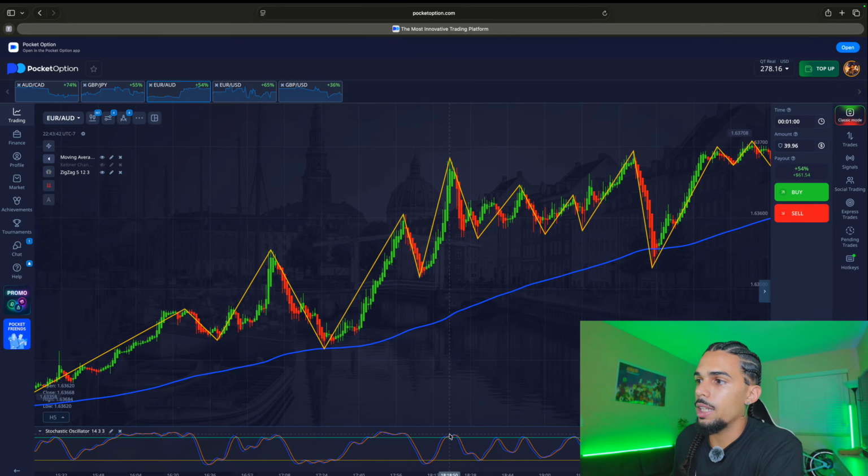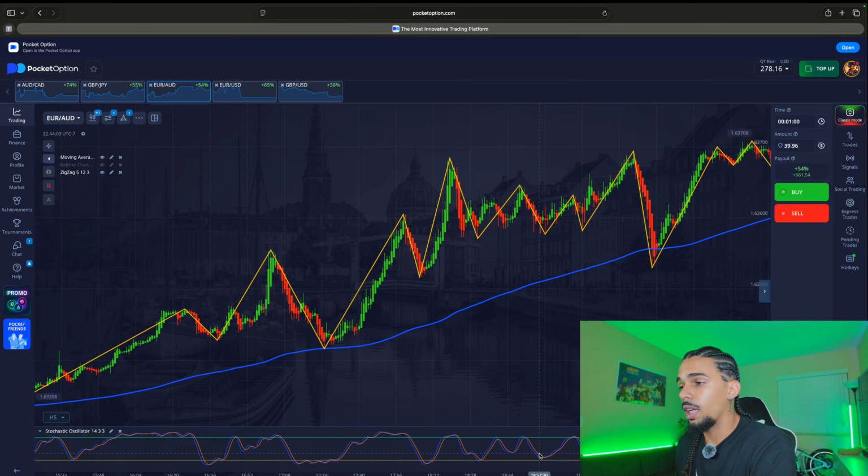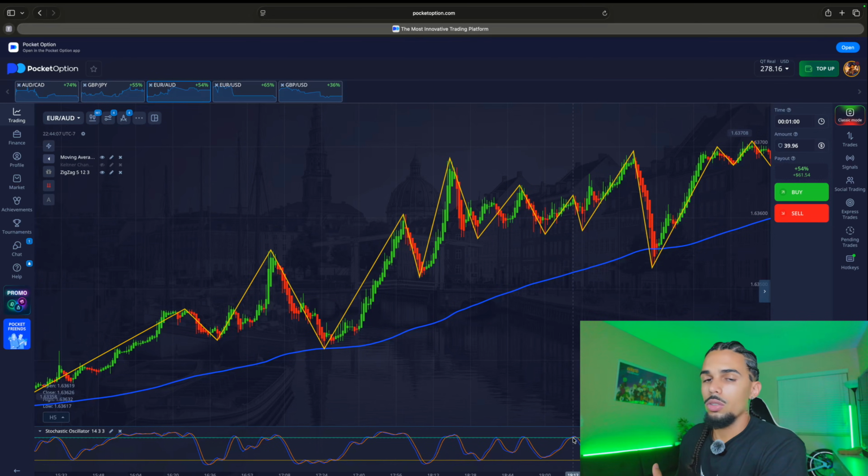So every time price got up here to this 80 range, what did it do? It came back down. It came to this 20 range. What did it do? It reversed and went upwards. Back to the 80, downwards. Reversed in the middle where it wants to be. Back up to the 80, back downwards. Came down to close to the 20. Now it went upwards. You seeing the trend?